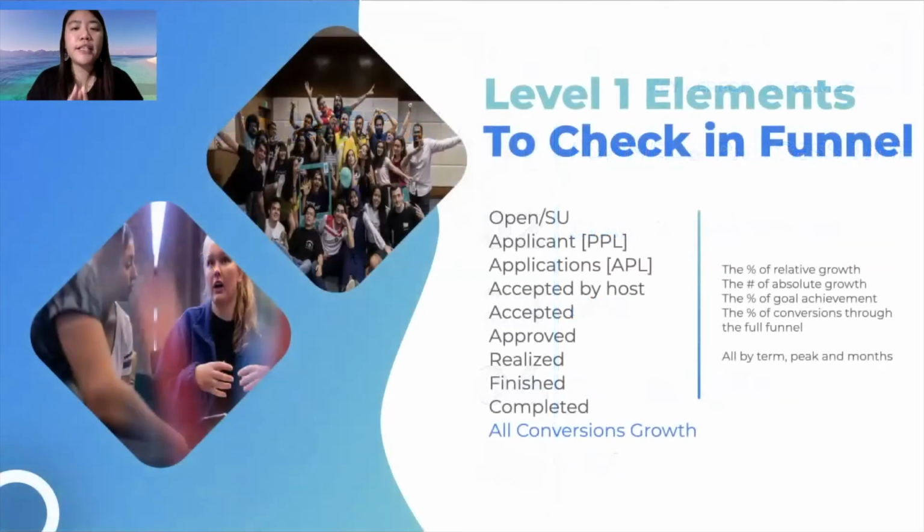So in the funnel itself, I'm sure you guys are quite familiar with from sign up to complete. There will be different status, so you'll be able to see here. And along the way, you need to see what is the conversion between different status of the EP. And once you have the funnel and all the conversion, then you can look into the growth, both relative growth and absolute growth of your funnel, and whether it's achieving the goal that you are expecting as well. And also whether the conversion is improving or not. The duration that you're going to measure can be by term, by peak, or a lot of people will be by month. Okay, so this is the first level of funnel monitoring.